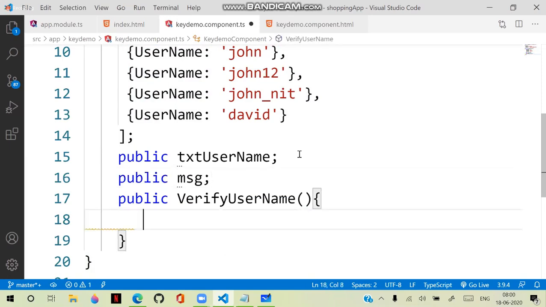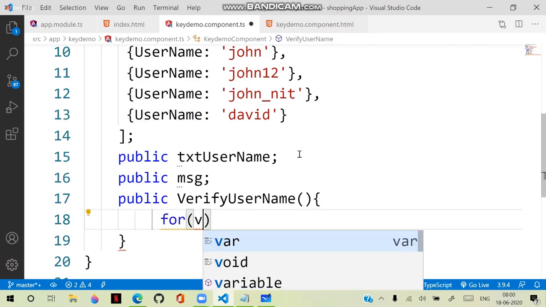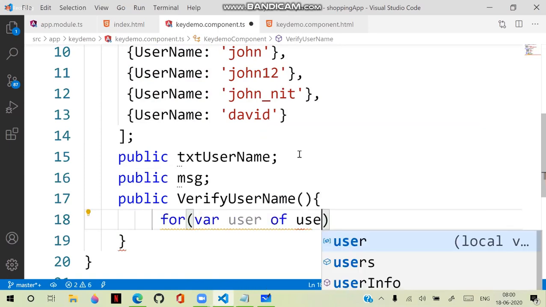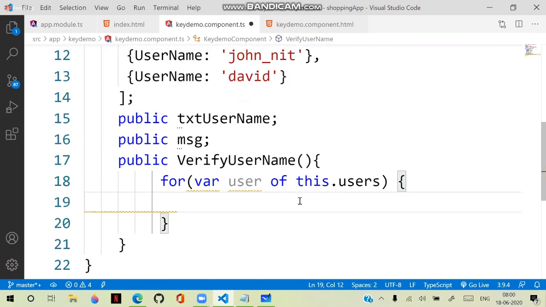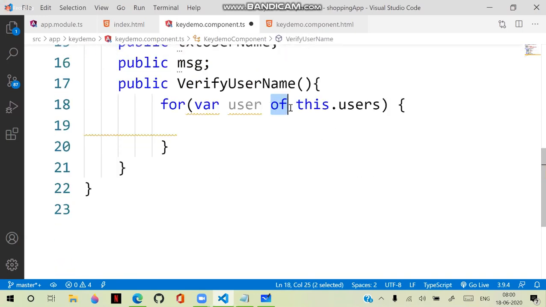Okay, so what we are doing here is we are writing a looping statement. So for user of users, it is an array, this dot users. That means inside this array, we are reading every object now. By using of, you can read values from that array. And here I need to check a condition.